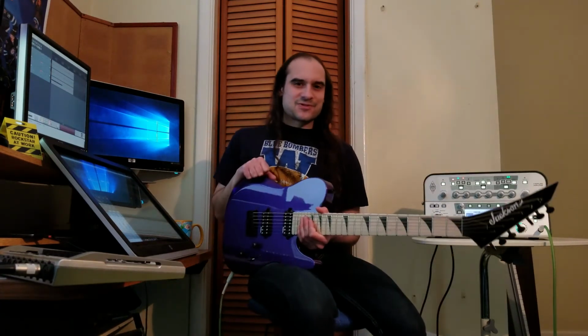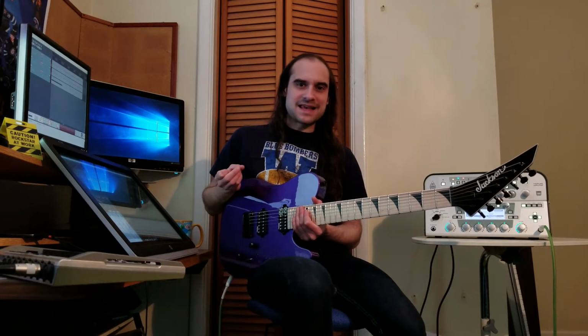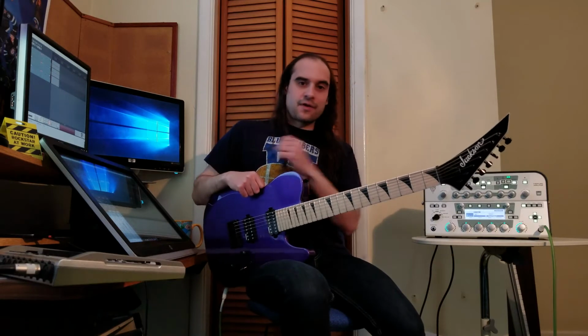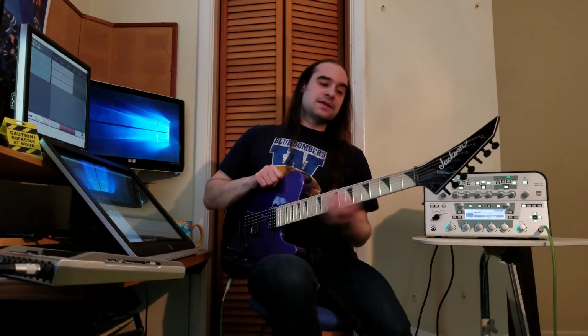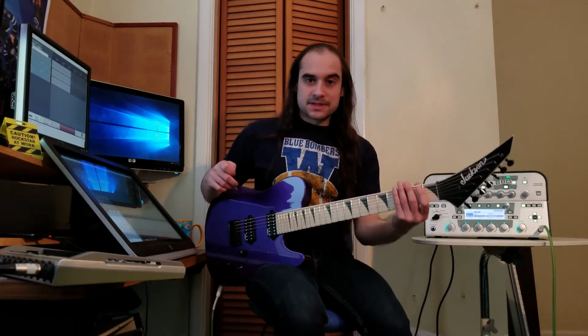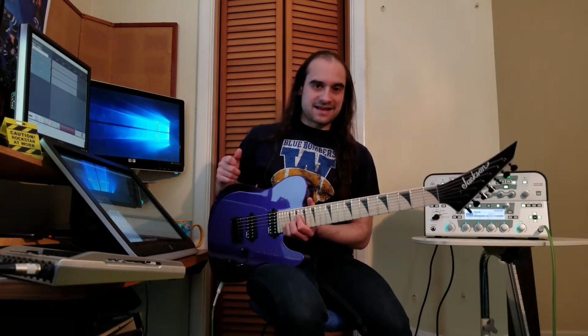Being the Jackson X series, what's very interesting about it is they put a lot of their high-end ideas that you'd expect from the USA Jacksons into these very affordable mid-range instruments. So, for under $1,000, I ended up with this guitar that's got neck-through construction. The actual feel of the neck, to be honest, is very close to the USA Jacksons that I own or play. The way the neck is shaped, the fact it's got a compound radius, really comfortable at all points in the neck, on the fretboard.